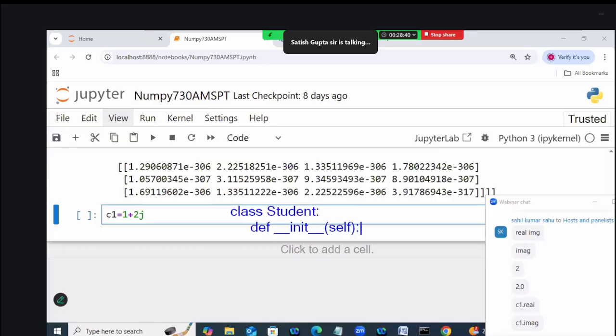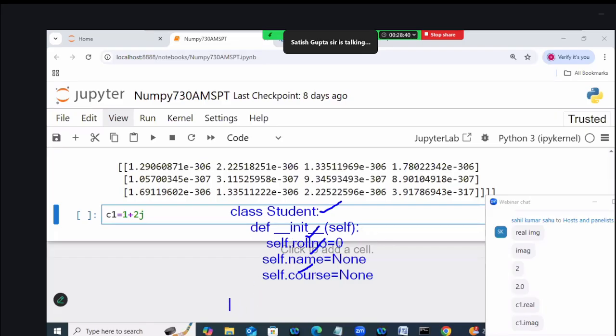In the constructor, where you say self dot roll number, self dot name, and self dot course. Now it means whenever I create a student, the student is created with how many properties? Three properties: roll number, name, and course.